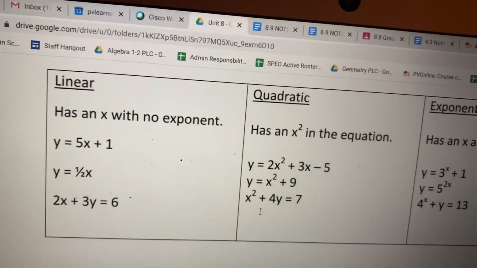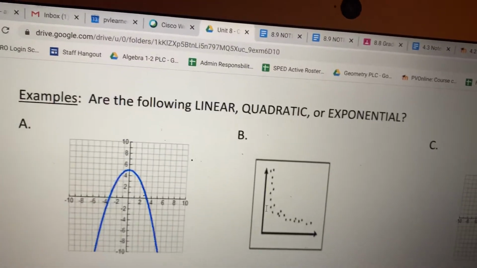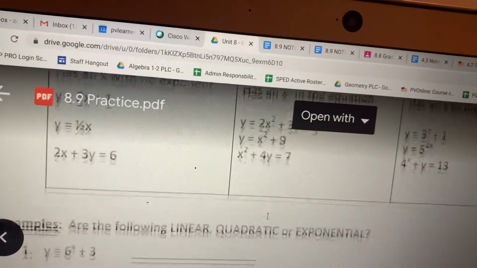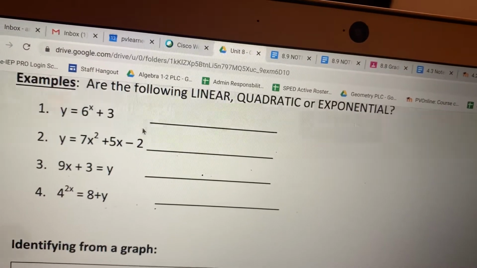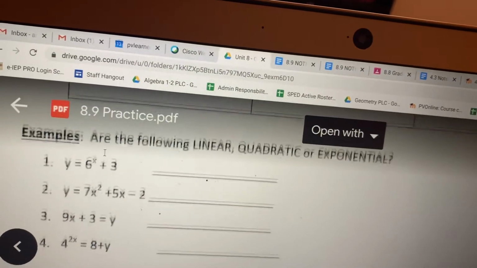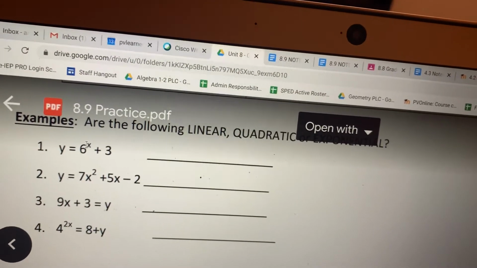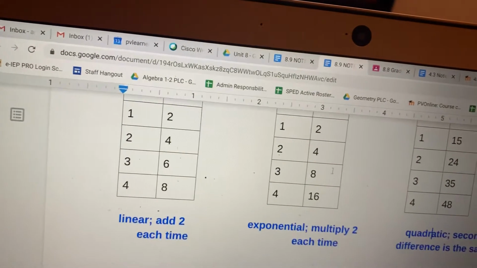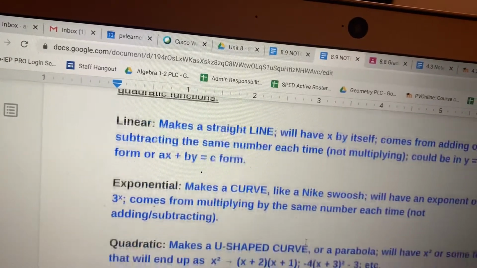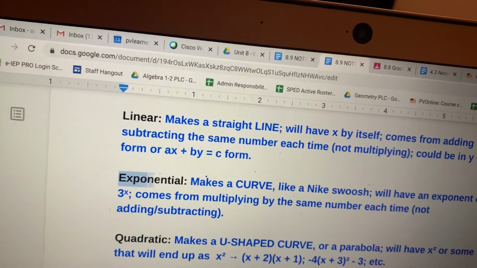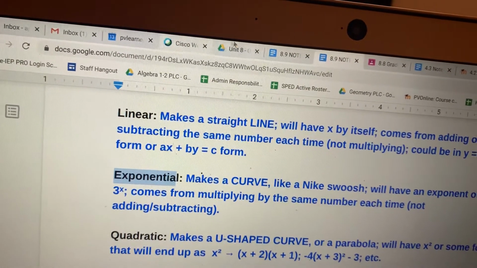So there are several examples here. I'm only asking that you do 10 of them. So you choose 10 to do on your own, okay? So here is 4 right here. You can do this by looking at the examples that we have in our notes. So for number 1, we have x here as an exponent. So we would look back at our notes, and it tells us that if x is an exponent, it's going to be exponential. Okay, so for that one, all you'd have to do is write exponential.